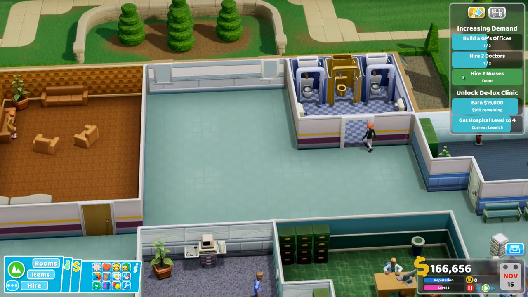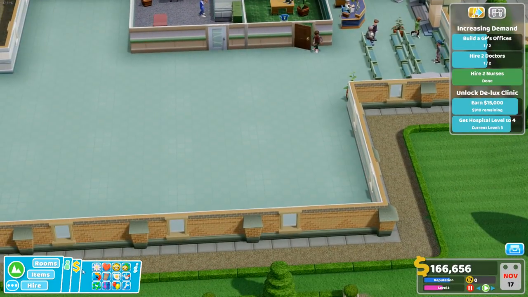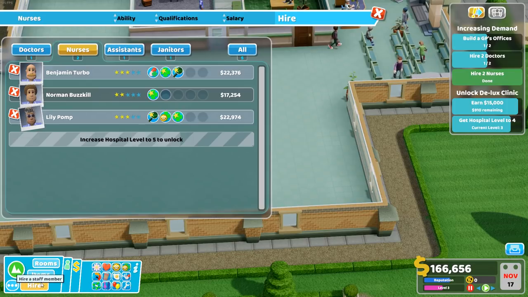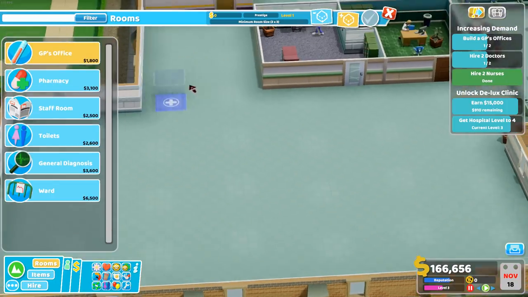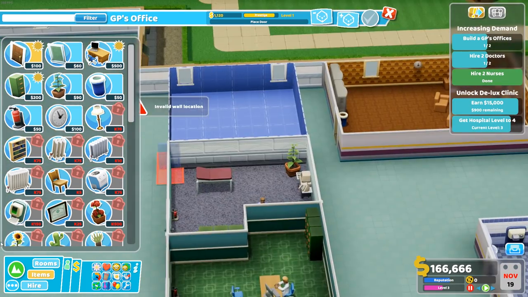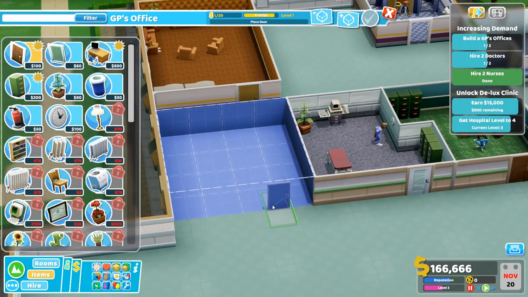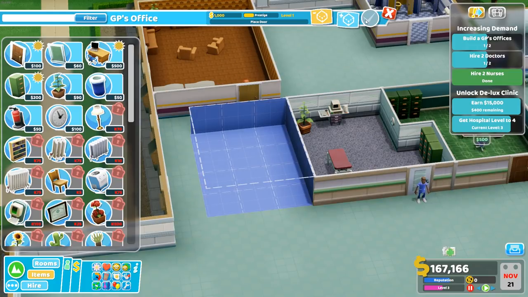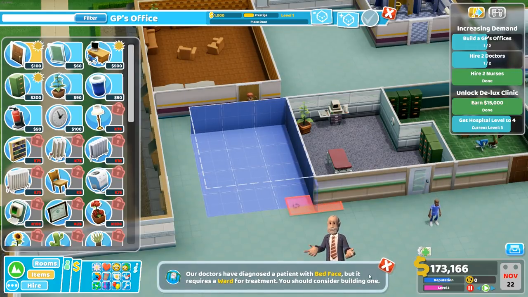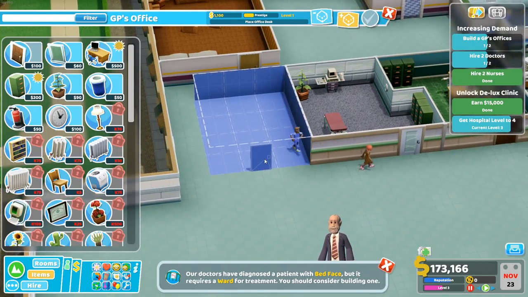Let's get... build another GP. It wants me to build a new GP's office. Okay. Well. Okay, if we can stick a little one up here, I mean, we could do that. People aren't really going to have to get through. That's staff room there, so yeah, okay. I mean, it's... no, I feel actually we're probably better having it open, but... okay, hold on.